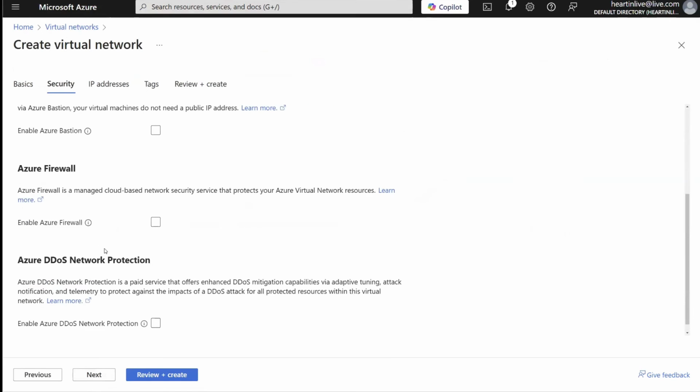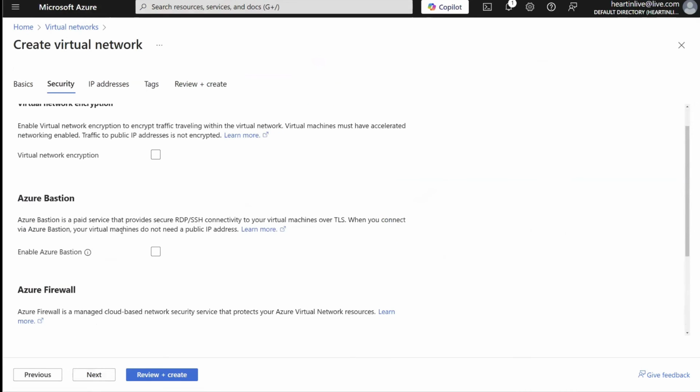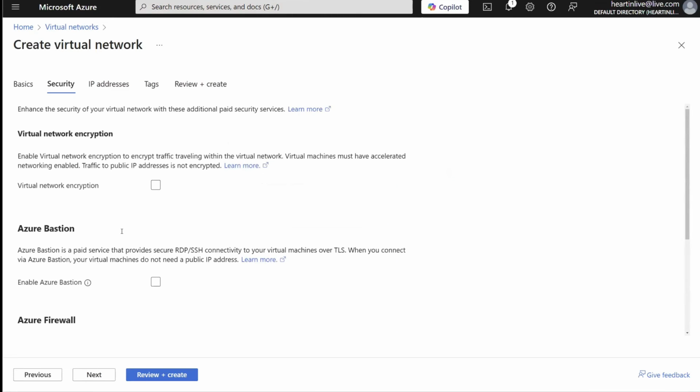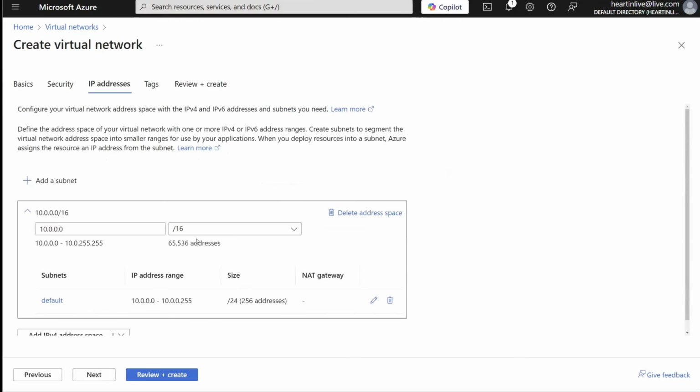You can create a Bastion now itself if you want. There are a lot of other networking and security concepts. Some of them we will learn as part of AZ-104, and some of them from the AZ-700 syllabus. But today is about IP address.